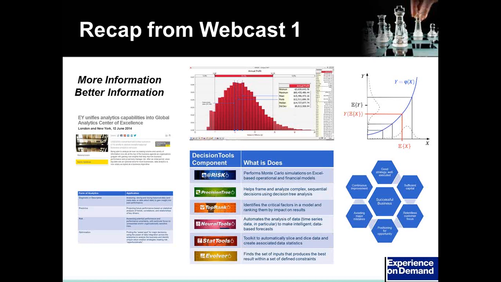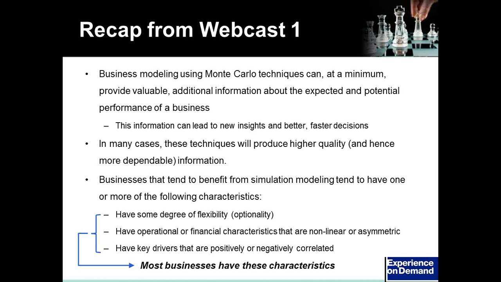And of course, that's driven by the fact that most businesses contain nonlinearities of various types as well as correlations. We covered the different components of DecisionTools suite in terms of the different things that each module does, and then we wrapped up with a high-level view of when you step away from the analytics, what does it really mean to engage in a successful business initiative, ranging from the importance of a good strategy well executed on through the notion of continuous improvement, that you need to focus on to continually advance your business.